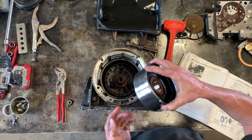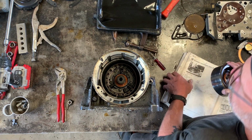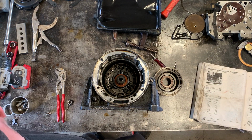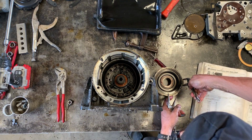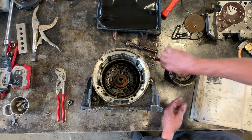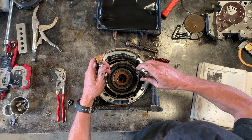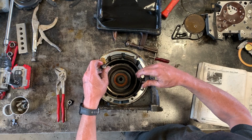Now, this is what the brake band piston goes around. Now, I personally found it easy to use these two small needle nose vice grips for this job, because you can attach them to these engagement tangs or ears, and that allows you to drop this in a place that your fingers can't get to.